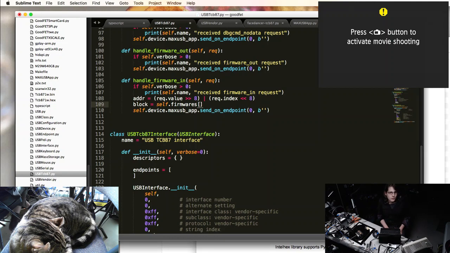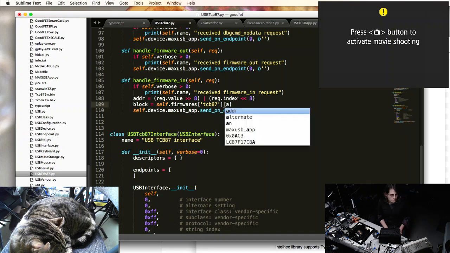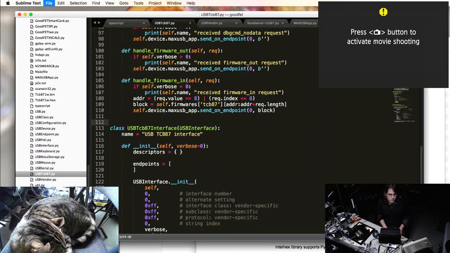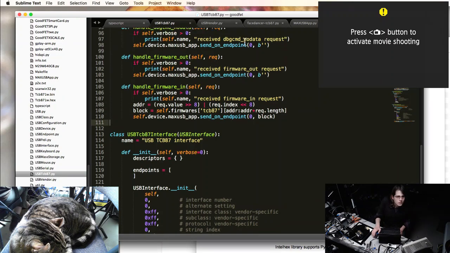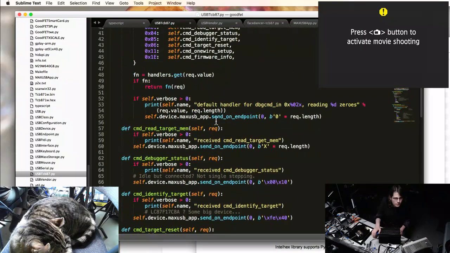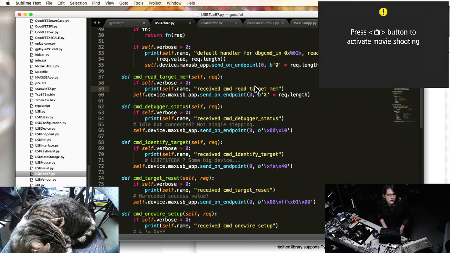Firmwares. Yeah, I think that's all this really needs. Let's put something similar up here in the read target memory command.